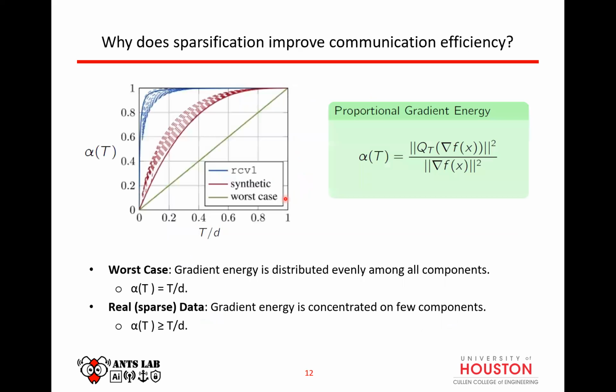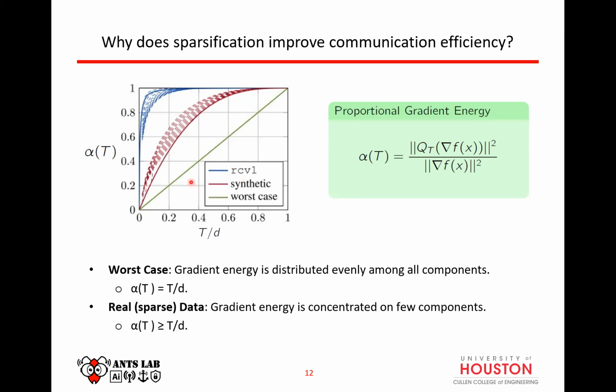With this setting, like we've seen in existing works, the sparsification helps communication efficiency. But why does it actually do so? This paper tries to give a different insight. They run an experiment with the previous setting of one worker and one server, located about 500 kilometers apart. They run it first on the RCV1 data set, and then on a synthetic data set. They also consider the worst-case scenario I mentioned, where all of your top-K elements are important, so there is not much communication efficiency to see.